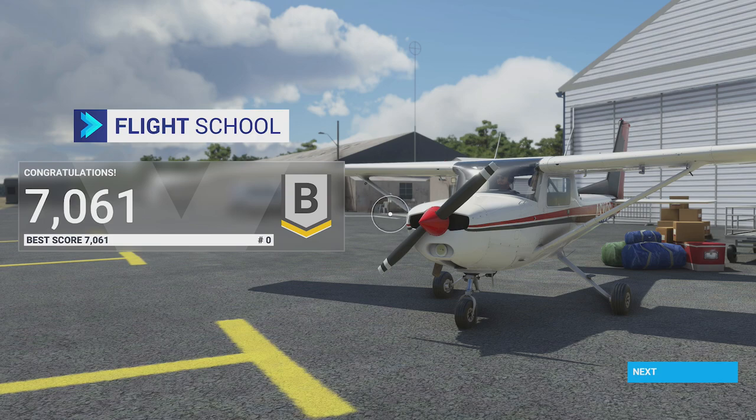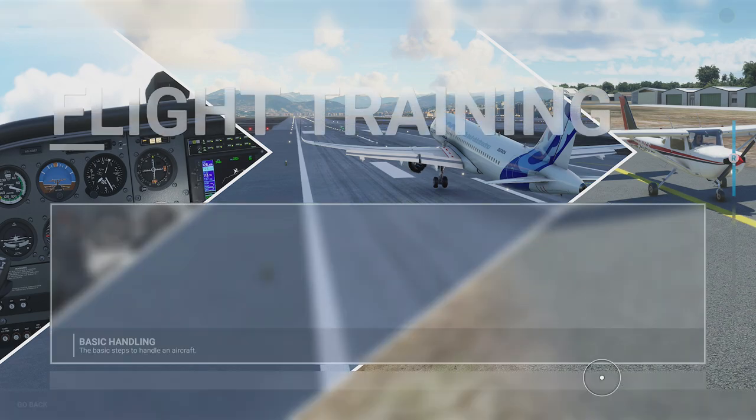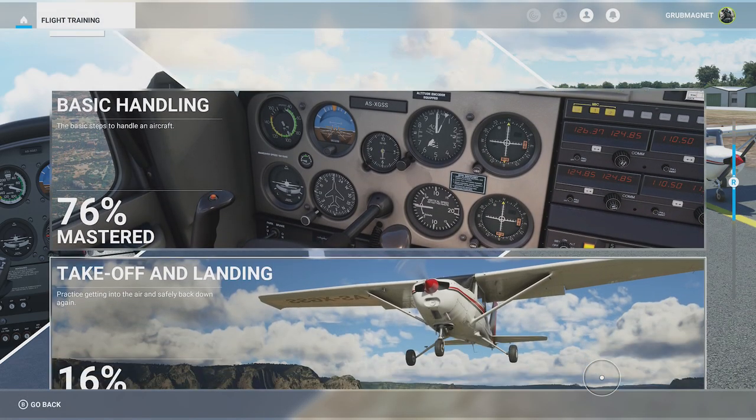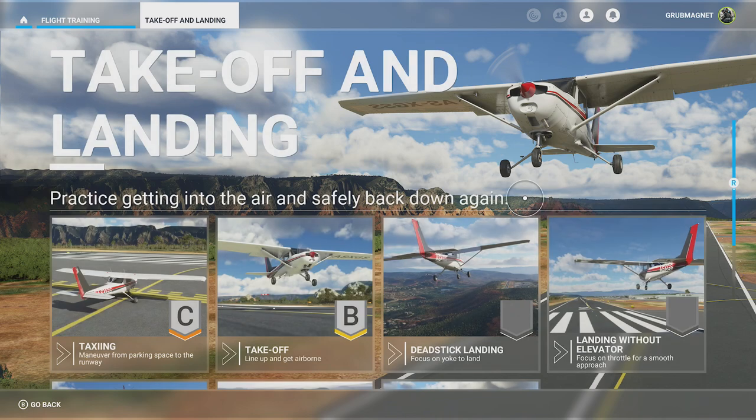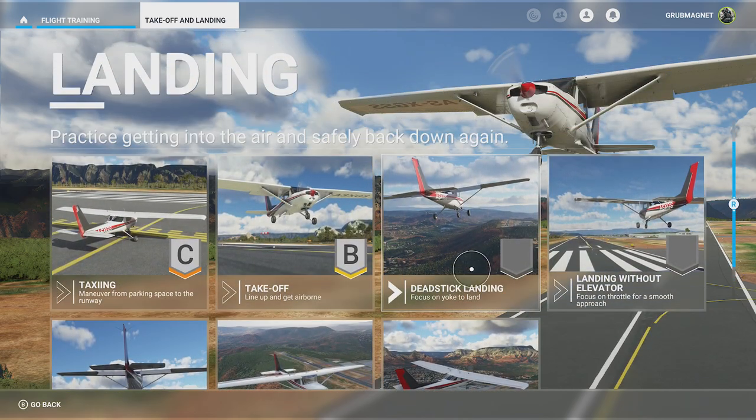That's hard, man. That was hard. You see, it took me a couple of goes. So I'm going to leave those in because they weren't too annoying, I hope. Right, let's see what's next. Training menu. Deadstick Landing. How many of these we got? We've got a few, aren't we? Okay.